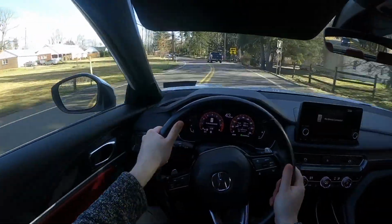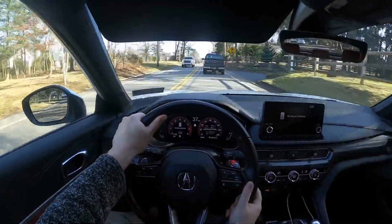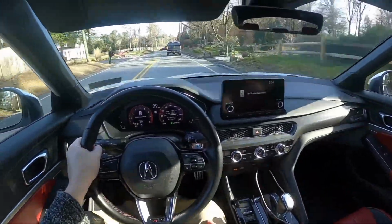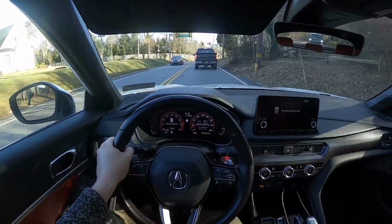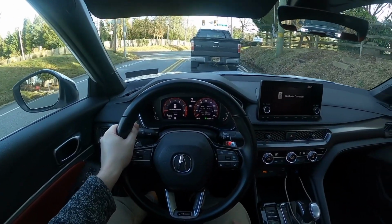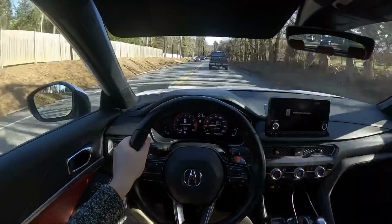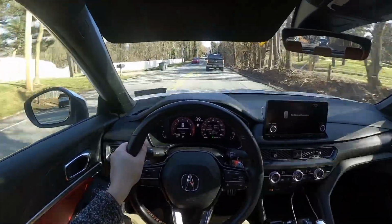I'll try this corner. And the Integra handles beautifully. I'm really impressed with how well this car handles. We'll try some more corners up ahead, but for being front-wheel drive, this car handles very, very well. This doesn't have the adaptive damper system. You can only get that in the A-Spec tech package. This is just like the normal suspension, but it still does a really good job, to be honest.